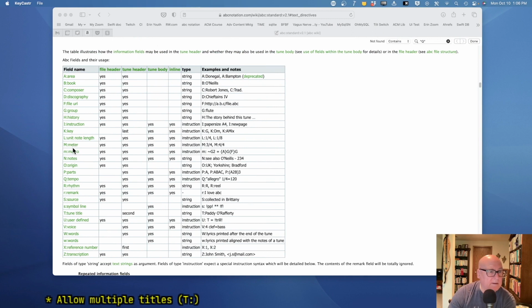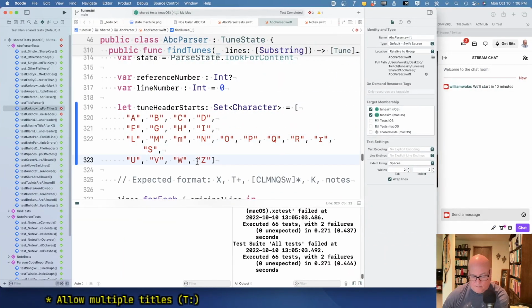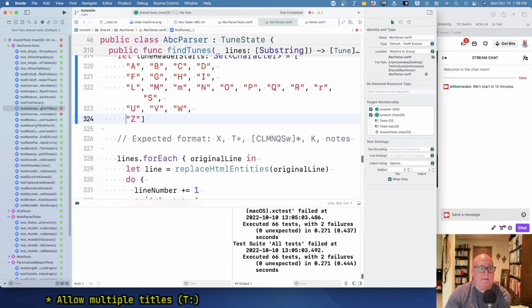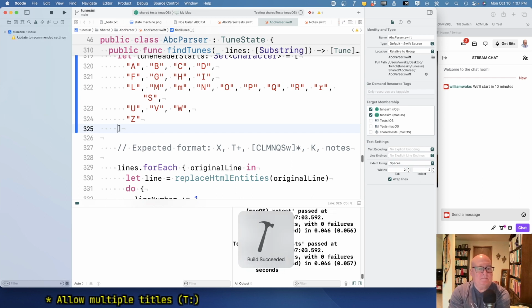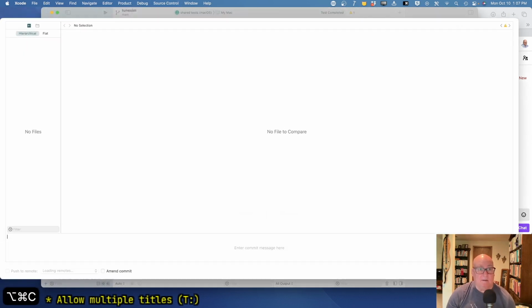U, V, W and Z. Put Z as on. Okay. That looks like the right set to me. Okay. Add full list of tune header starts. Okay.